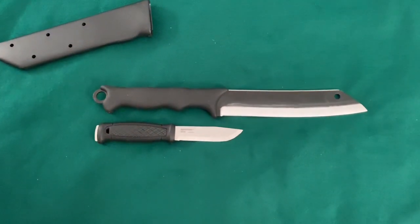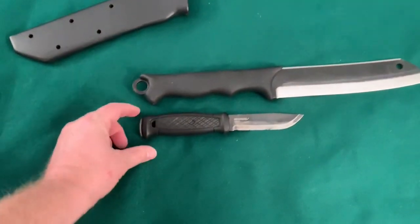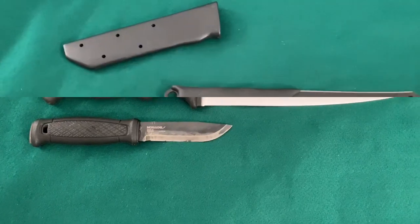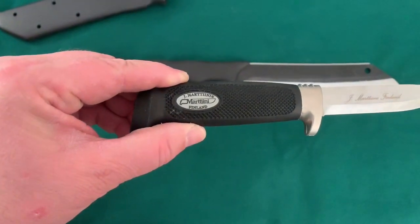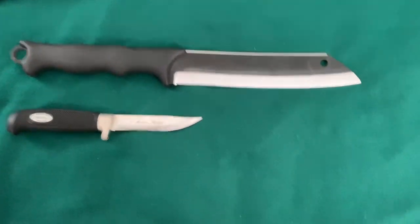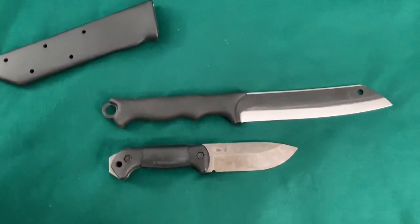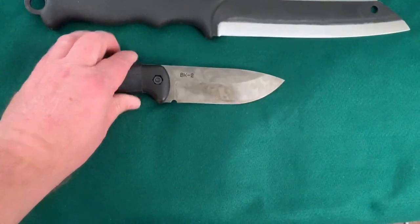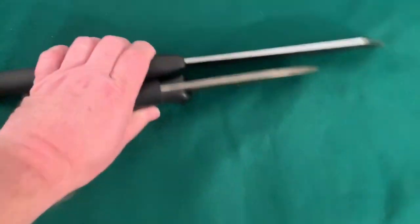This is it beside a Mora Garberg in stainless steel. And this is it beside the Mora Garberg in high carbon steel. And this is it beside another Finnish knife. This is J. Martini of Finland. As you can see, kind of the size difference there. This is a huge beast of a chopper. And this is it beside the K-Bar companion, the BK2, which is actually thicker. And this is a beast of a knife. But you can see this is definitely different. There's a difference in the thickness.